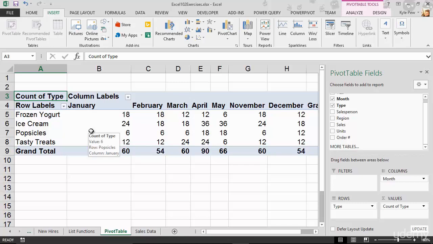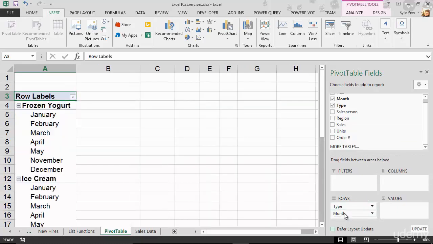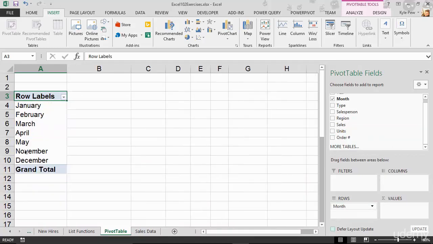Now remember, these are just default behaviors. All I did was click and drag and drop these down there, and Excel was like, okay, this is what I'm going to do if you've got text, and this is what I'm going to do if you've got numbers. I'm going to sum it or I'm going to count it. Well, I want to move beyond those defaults. So let me clean this up a little bit. I'm going to get rid of the count of type. Just drag that back up. I'm going to get rid of month. Actually, I'm going to take month and put it into rows. I'm going to get rid of type. Let's get rid of that. So now I've just got my months there.